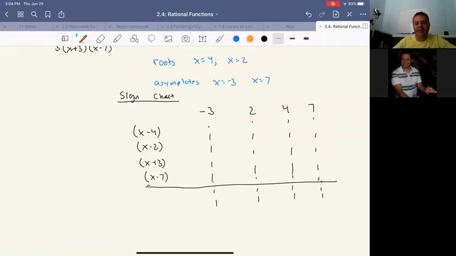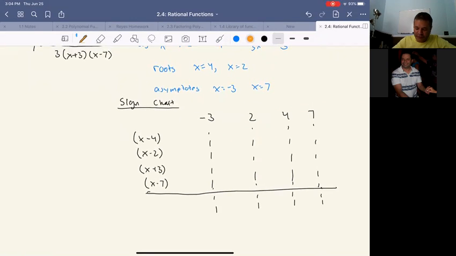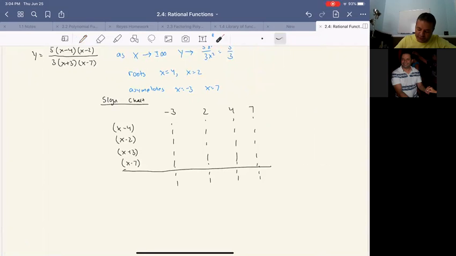Now, at x minus 4, this is from the numerator, so we have a 0 there, so we're going to put a closed circle. x minus 2, that's also from the numerator, so a closed circle underneath the 2 across from the x minus 2. Now, underneath the negative 3 across from the x plus 3, I'm going to put an open circle because remember, negative 3 has to be thrown out of the domain.